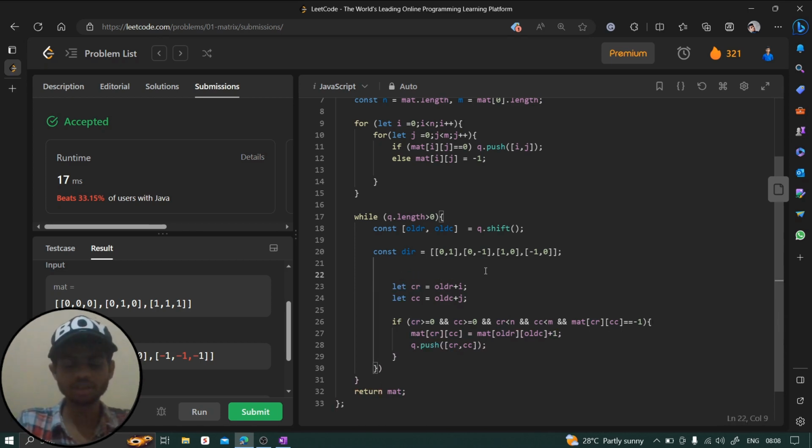We can simply say for let i is equal to 0, i less than 4, and i plus plus, right? And here in this 4 direction loop, our current row is going to be nothing but direction of i and 0, and direction of i and 1. Fine, now let's see whether it's fine or not.